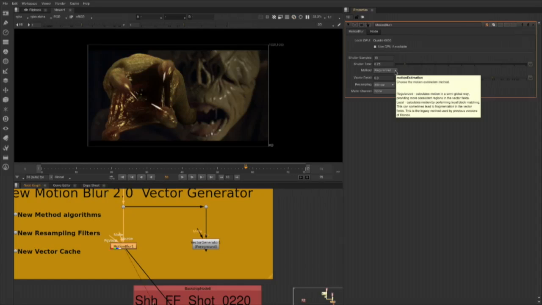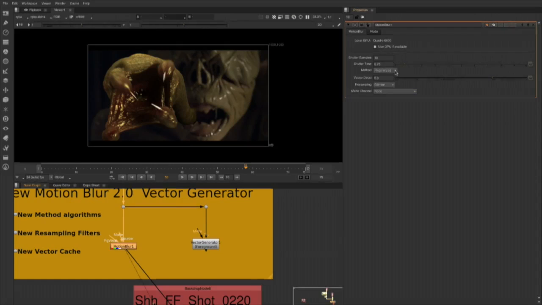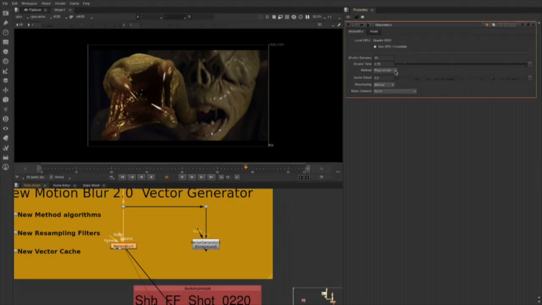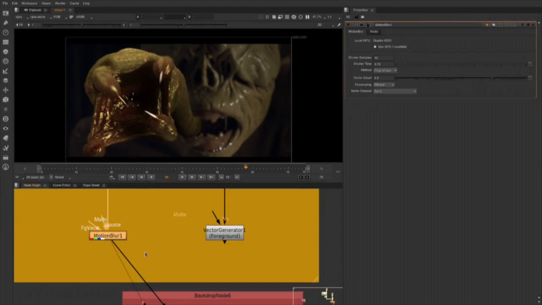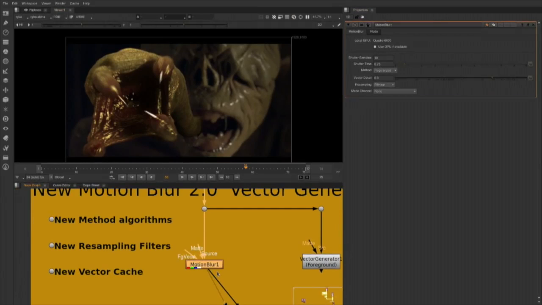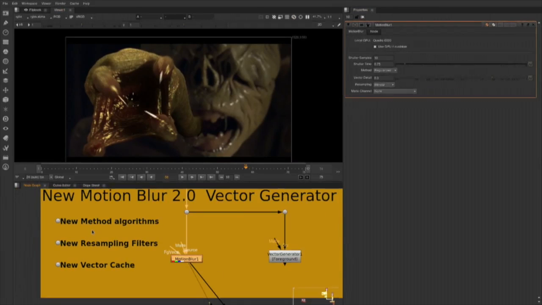It's a lot smoother. It's a lot more, how do I describe it? A lot fewer artifacts than before. So when things go wrong, they go wrong in a nice way instead of a nasty way, and they go wrong less often. So people in the audience are nodding like, yeah, I know what you're talking about. Okay, so this is the first plugin that I'm going to talk about which has this new algorithm in it. And all of these different plugins, like the Chronos and the motion blur and the vector generator, have these new modes, regularized versus local. Local is the old one.